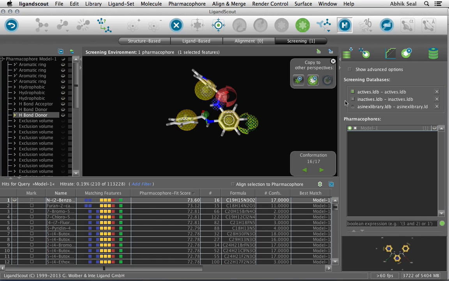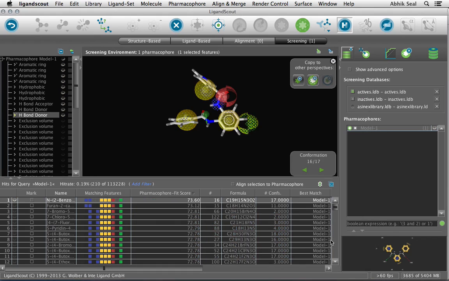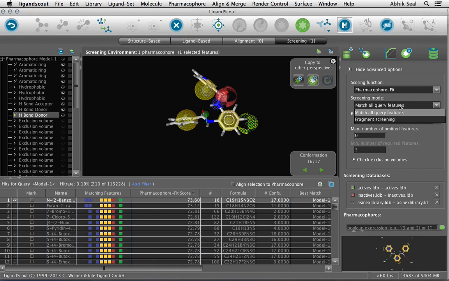So once you have an active and a decoy set, this ROC curve button automatically shows up here. Then you press this perform screening button. To download the database, after generating the database, you need to load the database here using your library, which is generated, and then it will just show up here in the screening database function. There are also some advanced functions if you want the match all queries and pharmacophore fit or relative pharmacophore fit.